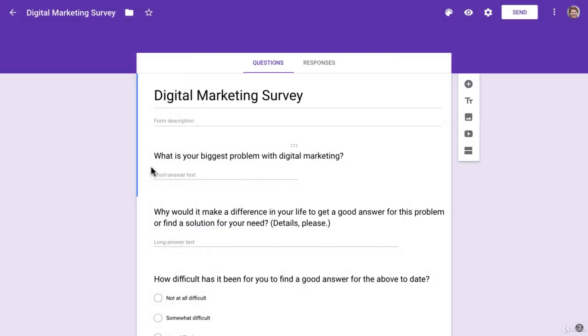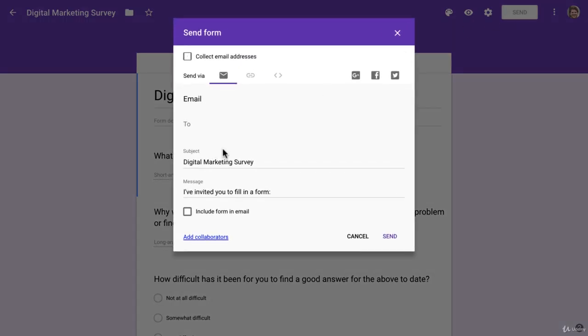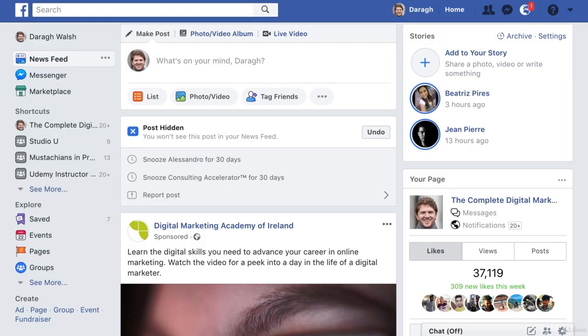Okay, so that wraps up email as the first way to distribute your survey. I've talked about ways to do it if you have an audience and if you don't have an audience. Now, the next way to collect responses is through social media. Again, if you have an audience, you can just share out the links directly there. And if you don't have an audience, what are you going to do? Well, there is the magic of Facebook groups.